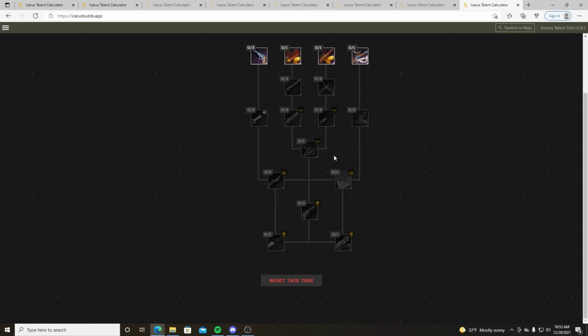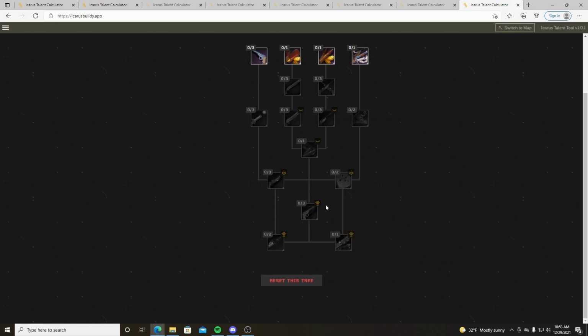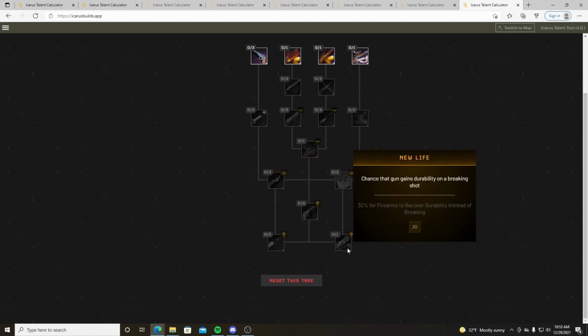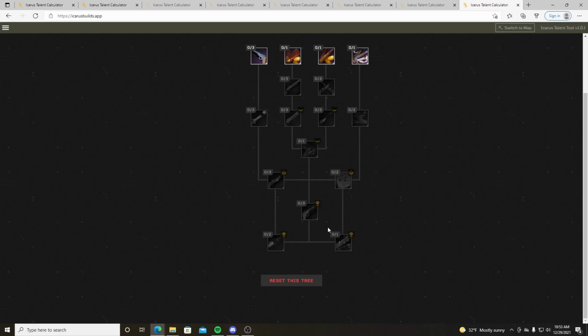The only problem I see with this tree is that there are two problems with this tree. One, you need 12 points just to get down to tier 4. So to get to any one of these three, you already have to have 12 points into the tree. And then if you want all of these, that's 13, 14, 15, 16, 17, 18. That's 18 points you need to dump in this tree to get these three.